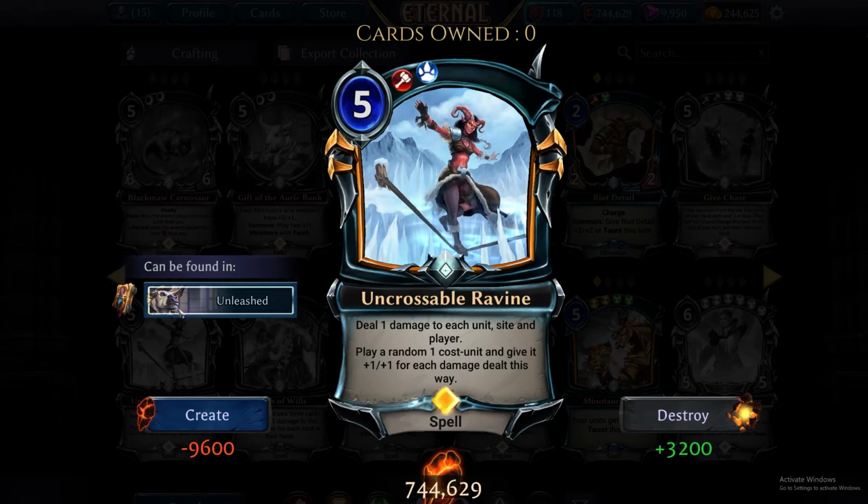I don't like this card. I give it an F, but I could be wrong. I think so. What's the worst case scenario here? There's no board, and you get.